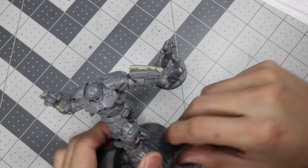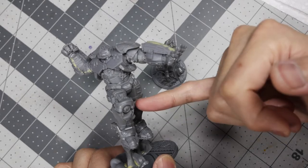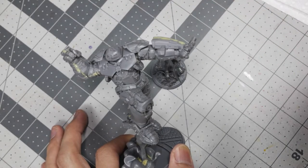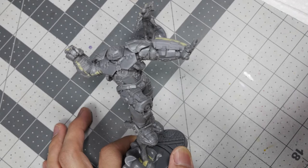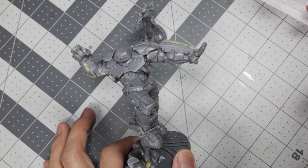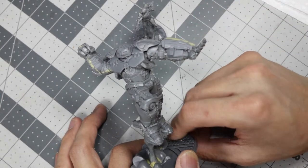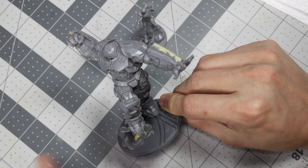When building the Hulkbuster it can be tempting to sub-assemble this large model. It does make painting components a little easier, especially around the legs and underneath to avoid awkward overhangs and angles. However, because this is a fully non-metallic model, the challenge with sub-assemblies is keeping your lighting consistent. I think it's actually not worth working on this model in parts — just build it all together and paint through it. It'll be easier to consistently line up all of your lights and shadows.